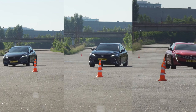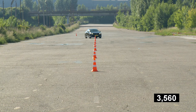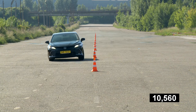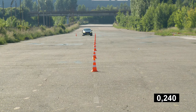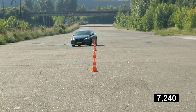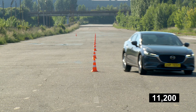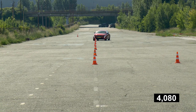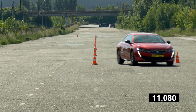Now let's look at the handling stage results and finally figure out where the tyres are to blame and where the suspension settings are. Toyota goes through this exercise in 11 minutes 68 seconds, drives traditionally — wobbly and rather carelessly, but understandably and without surprises. Mazda maintains a smaller roll angle; from this the trajectory is better, and the time is 11 minutes 20 seconds. Here Mazda outperforms Toyota, but we also have Peugeot, which has not yet passed this stage. And Peugeot suddenly wins this stage with a best time of 11 minutes 8 seconds. It is clear that all three participants finished with a small time difference, but even half a second is already a significant advantage.